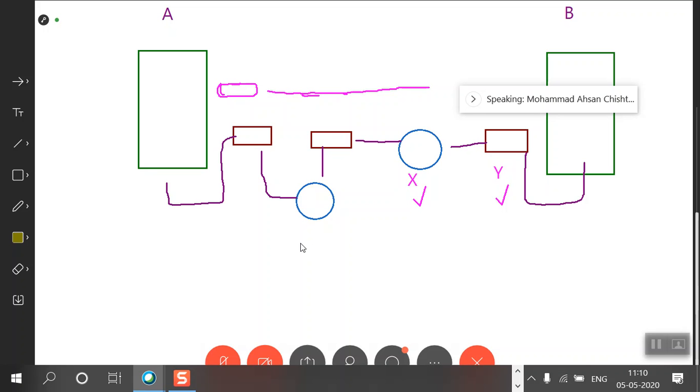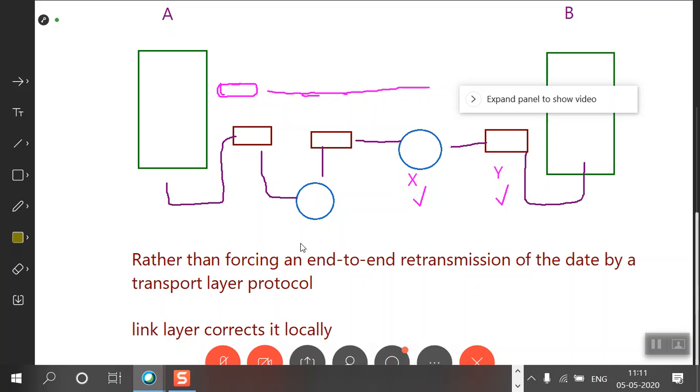But for wireless transmission, which are bit error prone links, we require this. Keep that in mind. Unnecessary overhead, there are two cases. I'll just mark here.